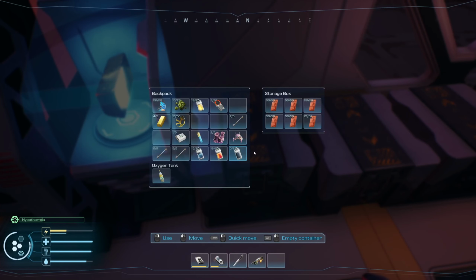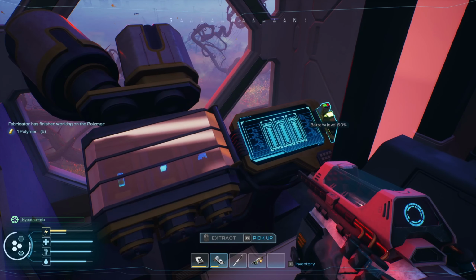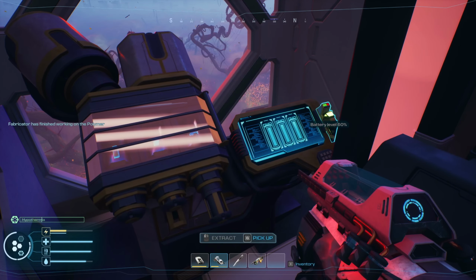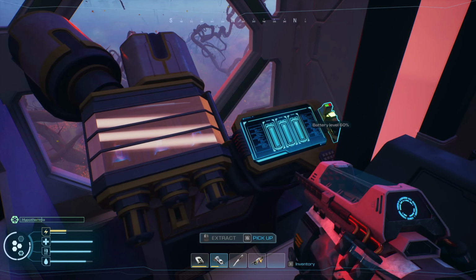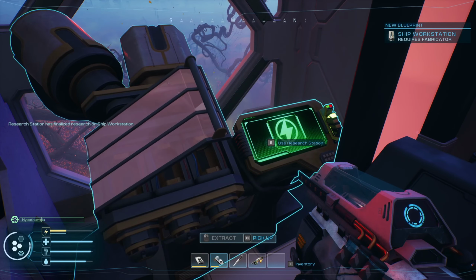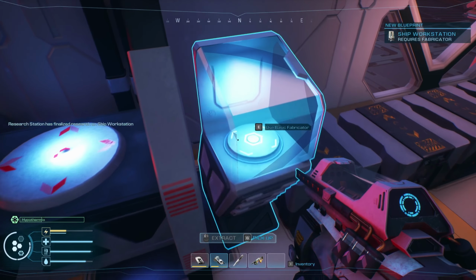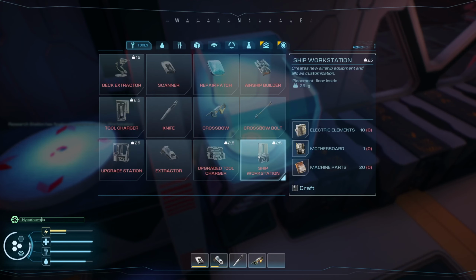You can go in there. I don't know what to do with these things. Yes. So excited. Hopefully this comes with something cool, like a bigger storage box. All right, and then we can make epoxy.